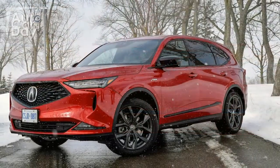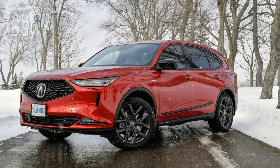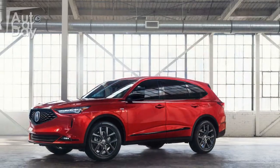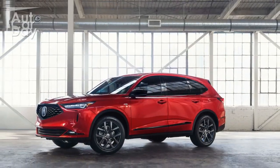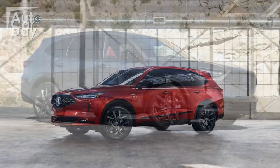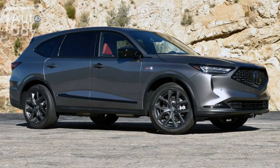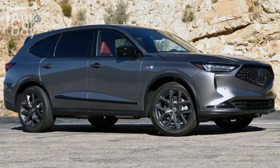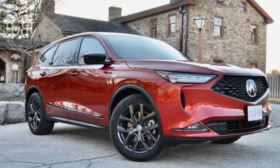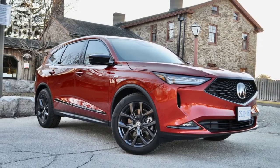But like many midsize crossovers with a third row, this isn't a place you want to put average-sized adults over long distances. Behind the MDX's third row is 16.3 cubic feet of cargo space, an improvement of 1.5 cubes over the previous model, or 18.1 cubes with a reconfigurable cargo floor in its lowest position. With the third row folded flat, the MDX has 39.1 cubic feet, and with all seats flat, the Acura offers 71.4 cubes. That's better than what you get on the Q7, but down slightly on the QX60 and XT6.